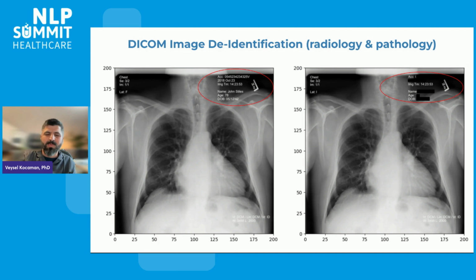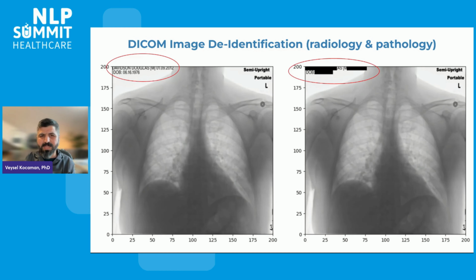So, for example, on the left-hand side, you see the original X-ray. On the right-hand side, all the sensitive information is already black-boxed, masked, right? This is another example, because if you want to share these images with some model vendor to train their own foundational model, let's say, this data should be masked at first, right, to be able to safely share this data with other parties.